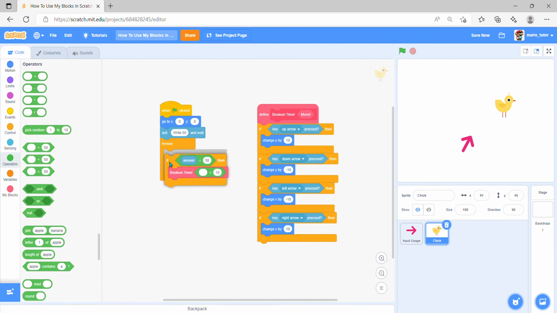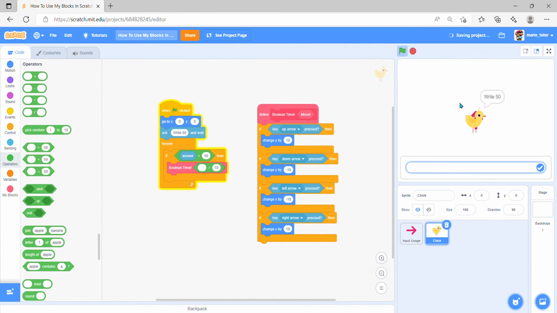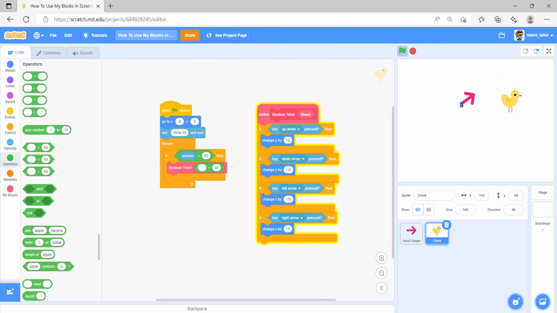Let's try this. I never write 50. I say 50. Could you move? Yes, you can. Okay, that's how you use another way.